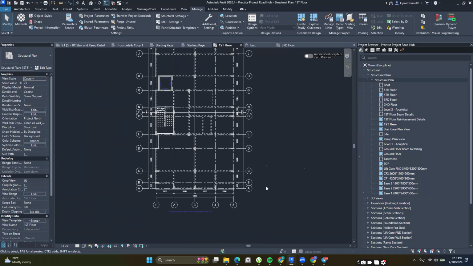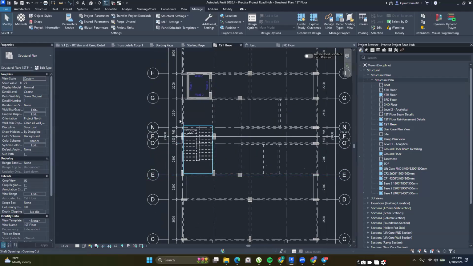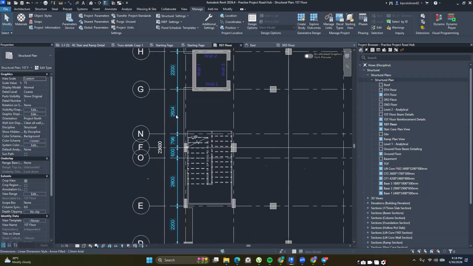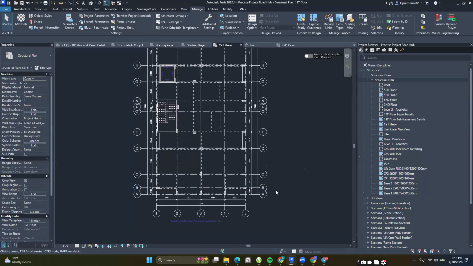So when you're working with templates, we said you want to, number one, standardize things, right? And in standardization, you're going to be standardizing everything. Whether it's the color of the dimension lines, whether it's the text that is going to be used in the dimension lines, you need to standardize that. So what most companies will do is they will have a particular text style that they want on their objects.